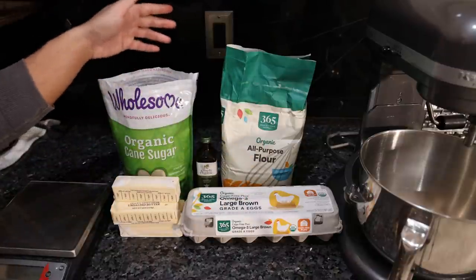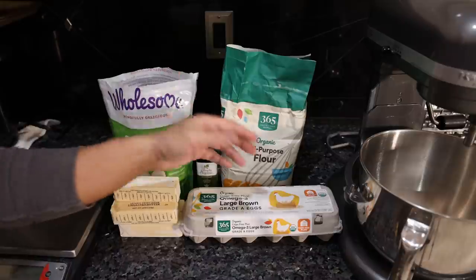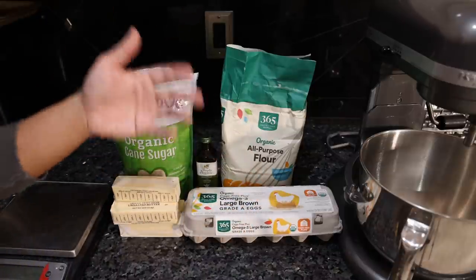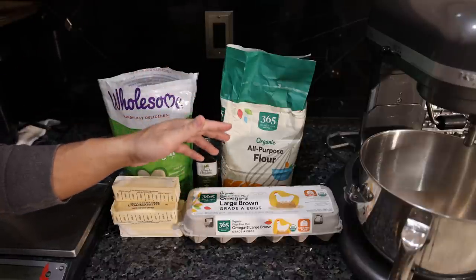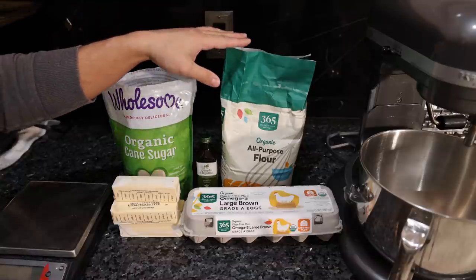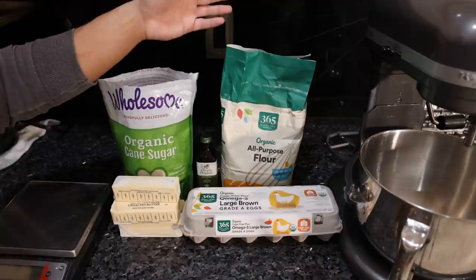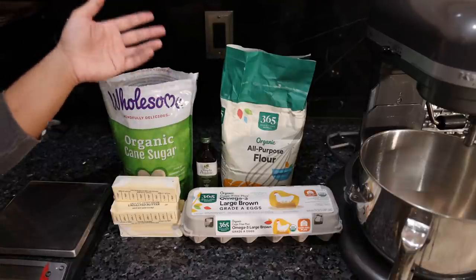So let's take a look at those ingredients. When you go organic high quality, not only are you getting higher nutrition, you're removing a lot of the negatives — the agrochemicals, herbicides, pesticides, fungicides — negative things that can be in our food supply. Plus it tastes a lot better. Each quality ingredient adds their own complex flavor to it, whereas the conventional monocropped stuff is typically very bland.